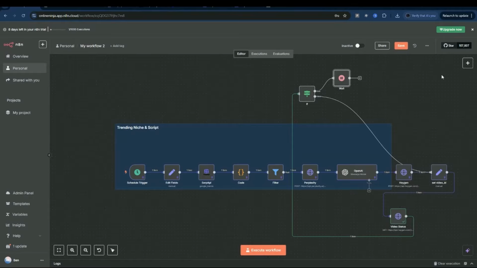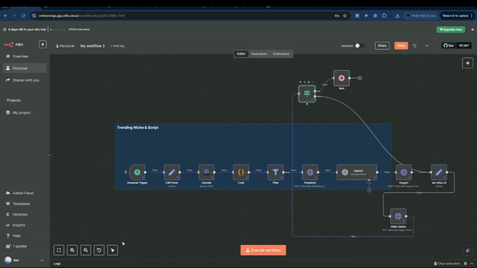Okay, so another way to run this, I'm going to pin this, and then I'm going to run it. That runs successfully. Now we can check our if statement. So if the status was complete, it should go up to wait. If it's false, it would run back down through here. Now we know it's complete, so it should head up here. And there we go. You can see this line go green. And now we're at this node ready for the next step.